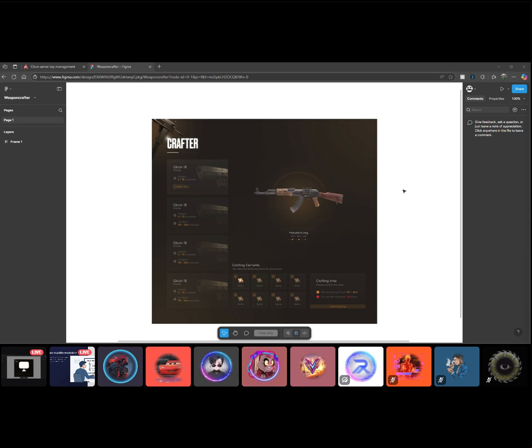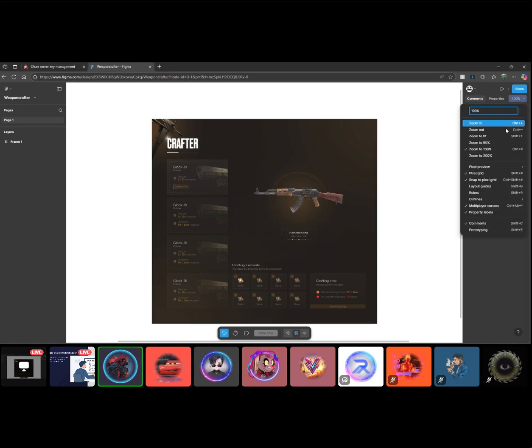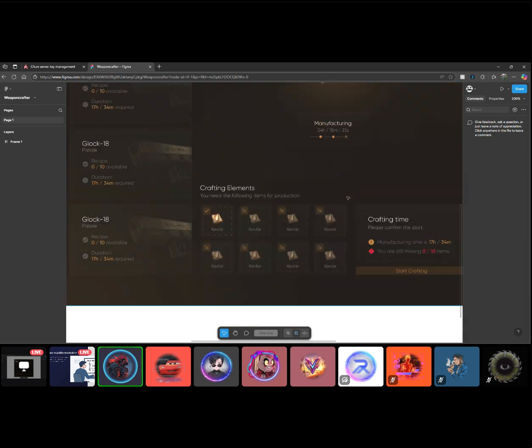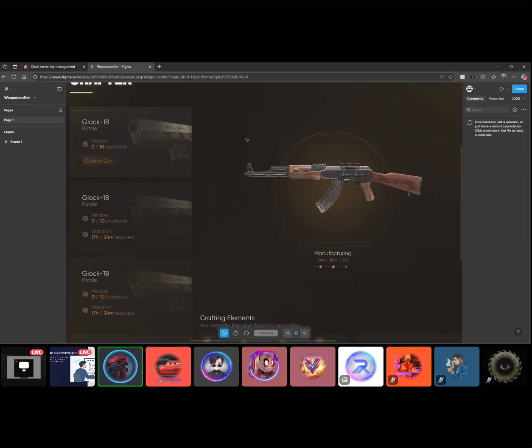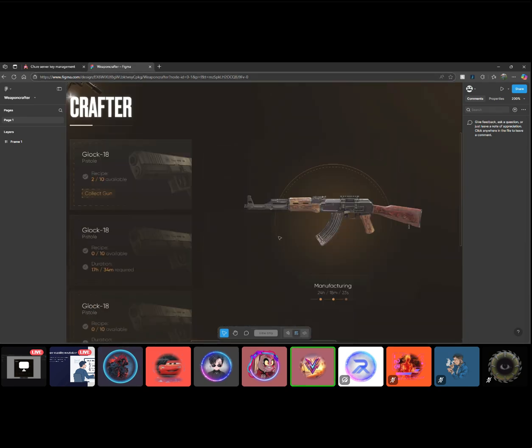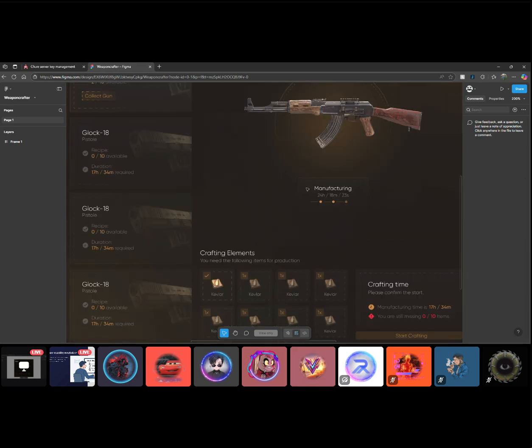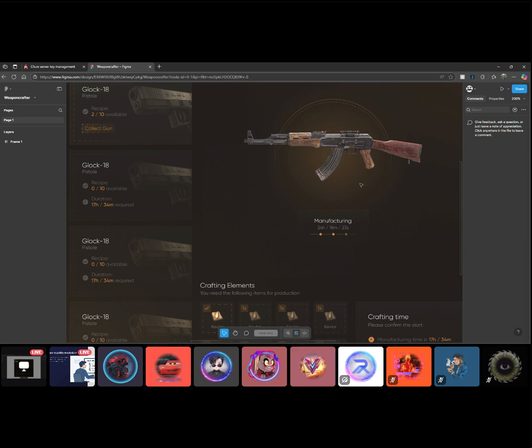Thank you. So tell us a little about it. We just covered the UI patterns, so show us some examples or talk about some of the examples if you can. Yeah, so I try to. That should be the manufacturing time. When you choose the weapon that you want to craft, it shows you the time that it needs to build.